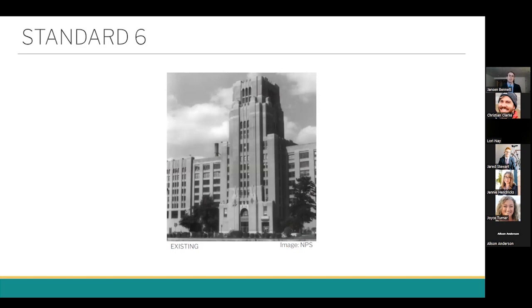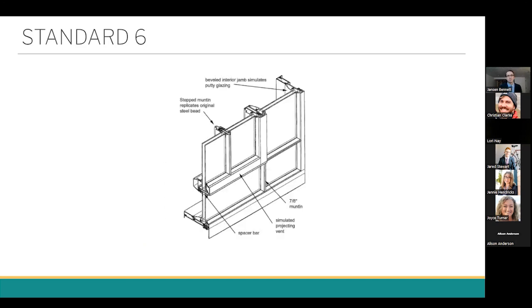Instead of replacing all of them wholesale when the windows had become deteriorated, they did an inventory and looked at each individual window and decided which ones could be repaired and which ones needed to be replaced. In addition to repairing all of the ones that were only slightly damaged, they got new aluminum windows that matched the existing windows as much as possible.